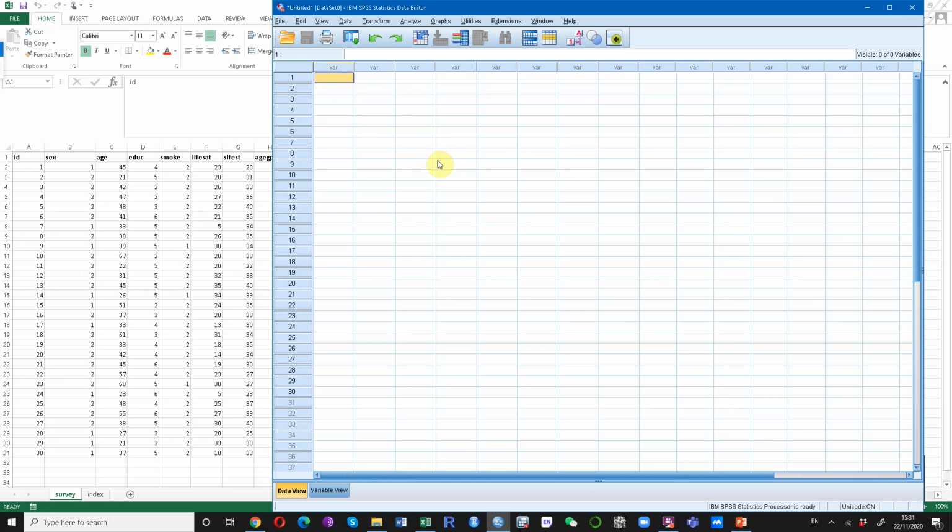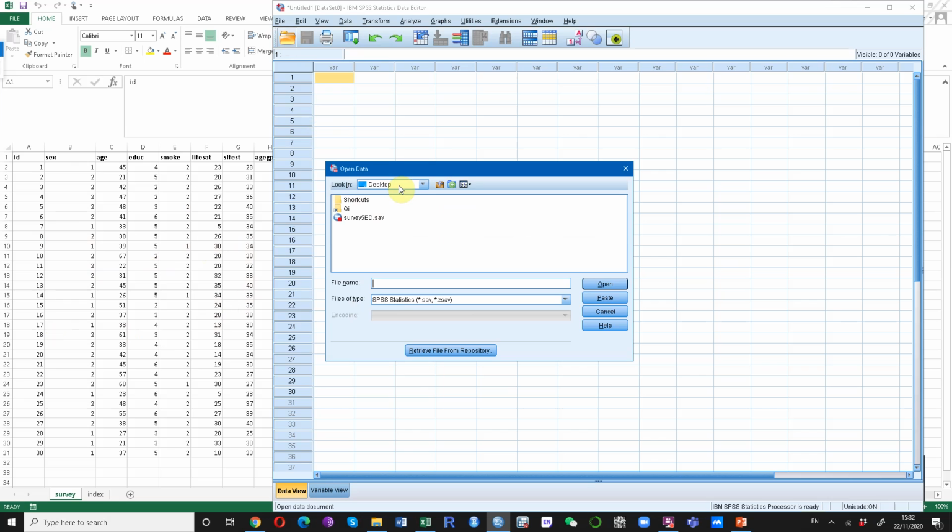We want the data to be here, but we're not going to do copy and paste because after copy and paste, we need to delete that first row and do a lot of actual works. How can we achieve efficiency and import the data? Just click on this open file quick shortcut here.